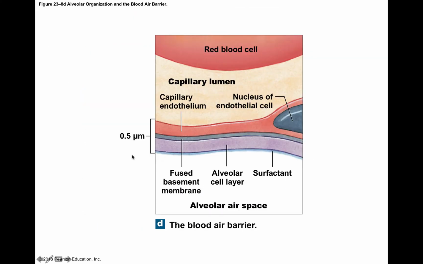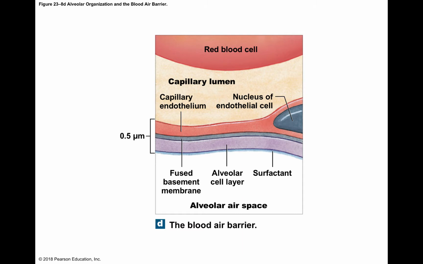So if we take a look at the respiratory membrane, this is basically what we're seeing. Up on top here, this is the capillary. Down in the bottom, this is the alveolus. So here's one. This is a simple squamous cell, right? And then this is a simple squamous cell, too. In between the two, this is the simple squamous from the alveolus, this is the simple squamous from the capillary. In between the two is a basement membrane. So those three things together form the respiratory membrane.